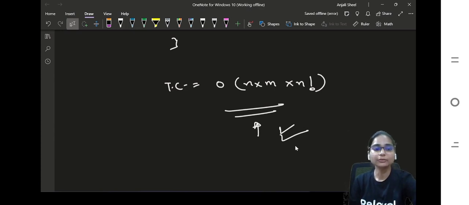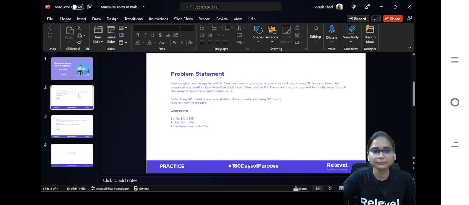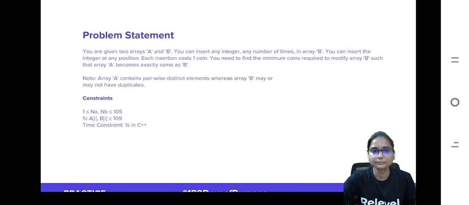Now, we are going to use some other approach, and that approach is going to help us provide an efficient solution. Okay. If you go through the problem statement one more time, I'll open it. Yeah.